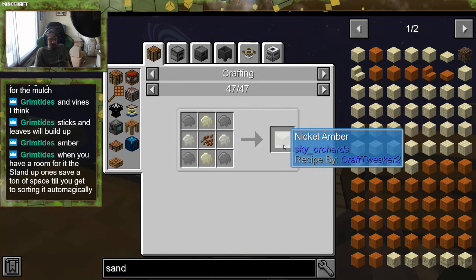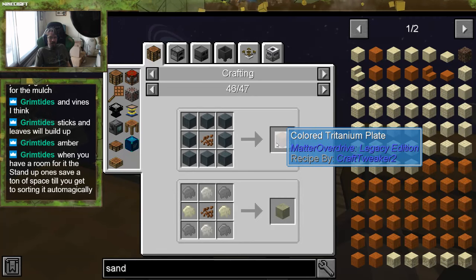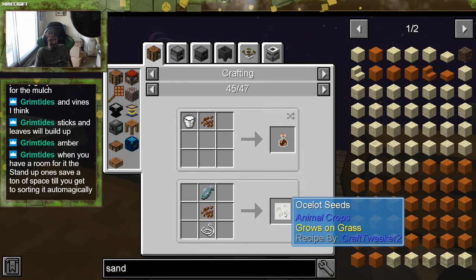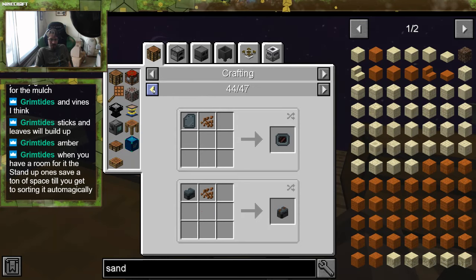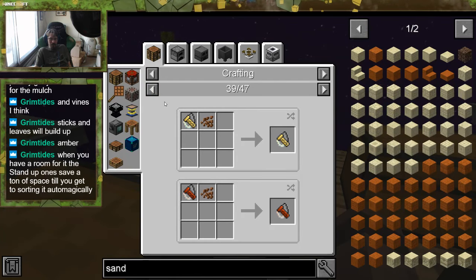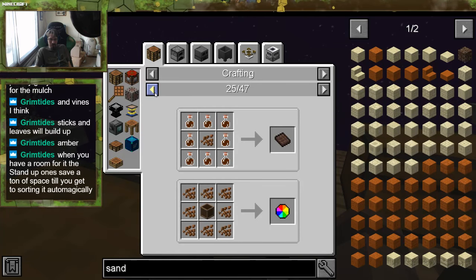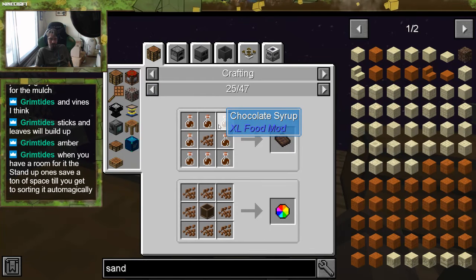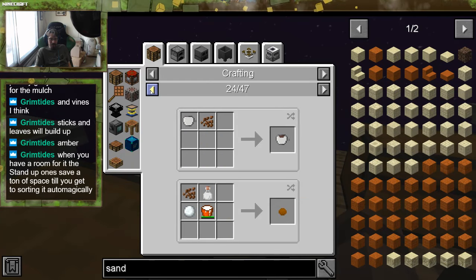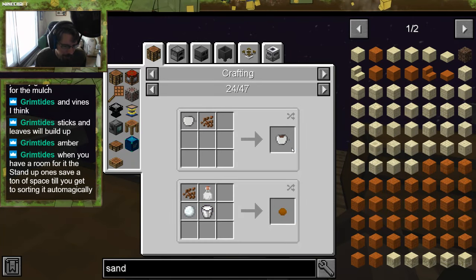Oh, I can make nickel amber. I can make nickel amber. Ooh, ocelot seeds. What else can I do? How come quiver? Interesting. I can make chocolate. Color tool. Interesting. What is this? Coffee.